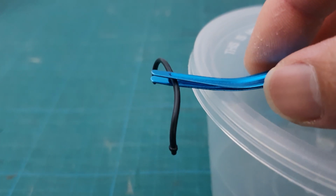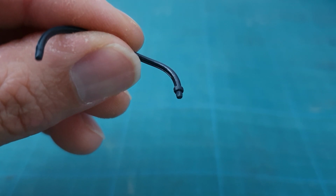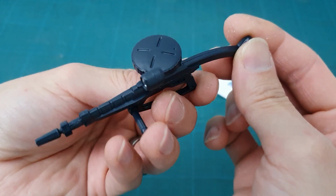Set aside for a few days to dry. And almost good as new. I'll just need to be more careful with this part from here on. And now on to the weapons review.